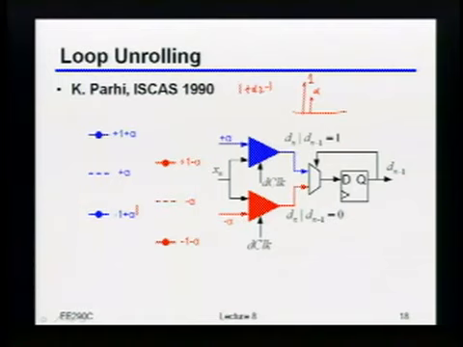Okay? So if that basic idea makes sense, let's take it to the next step and have you guys tell me. Let's say you're really pushing on the speed, and you can't even close the second tap. Even that one has become difficult for you to do. So now the channel that I want to deal with is something like 1 plus alpha z inverse plus beta z to the -2. Okay? So if I wanted to do a loop unrolled DFE that would deal with this situation, what would that look like?